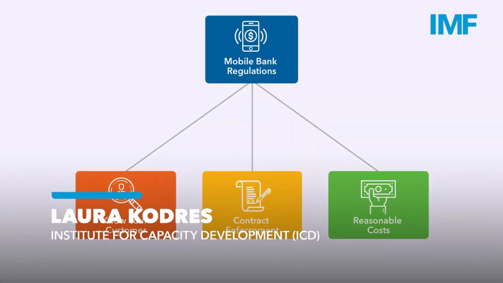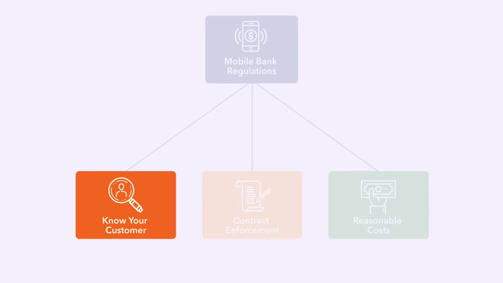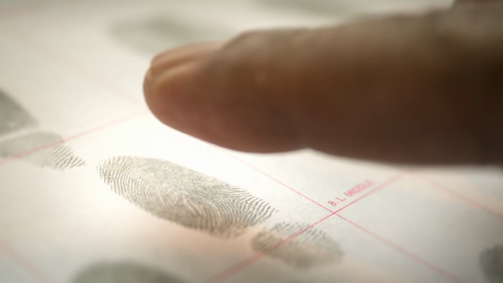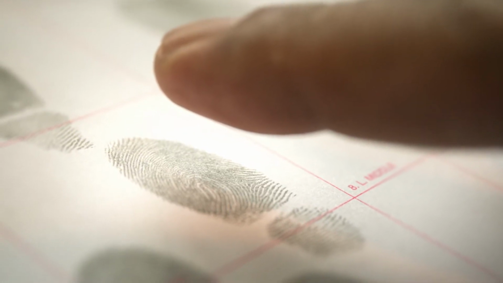There are generally three areas for mobile banking regulation that need to be considered. First, there is Know Your Customer regulation. The idea is that by knowing your customer well, a mobile banking platform operator could reduce identity theft and money laundering. Making sure that the person who will send or receive payments is the person they say they are can be done in various ways, now including fingerprints, retina verification, facial recognition, and basic signatures.